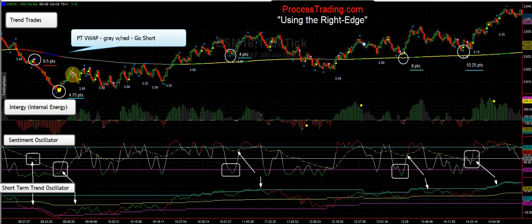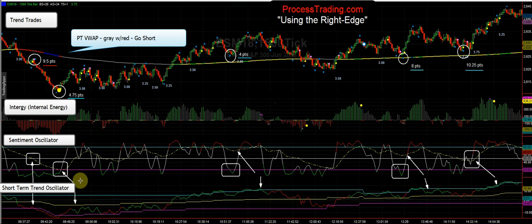But the other point is that by interpreting the system, seeing that there is positive energy coming in, you're not going to take that trade because all your discretionary indicators don't confirm it. Over here, we were able to take a short trade. All our discretionary indicators said, yes, that would be a good trade. Over here and over here, no, you're bucking the system.